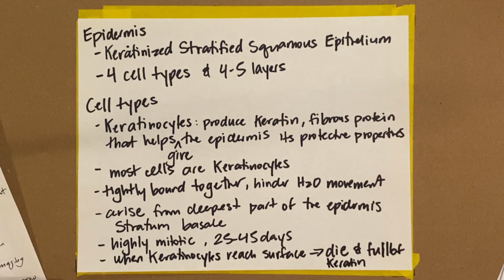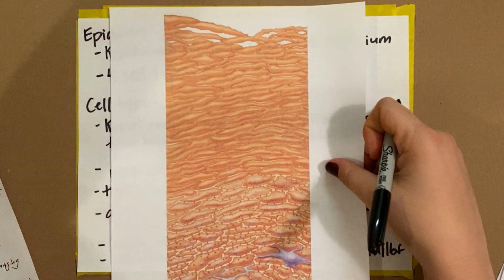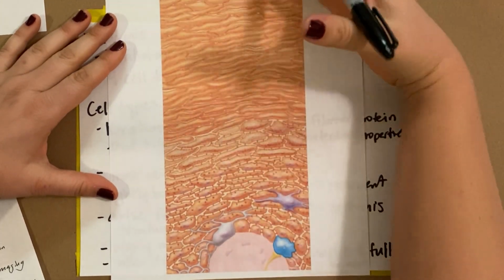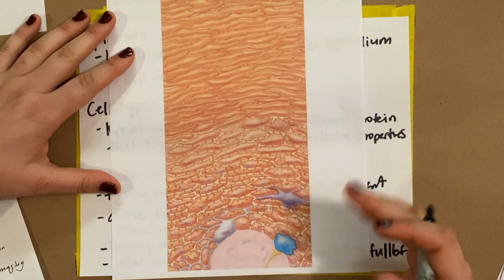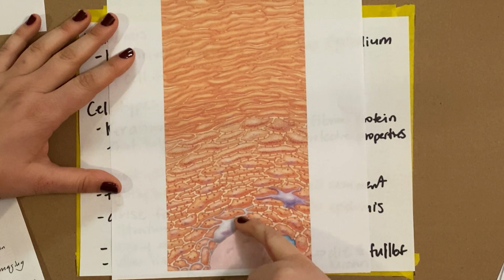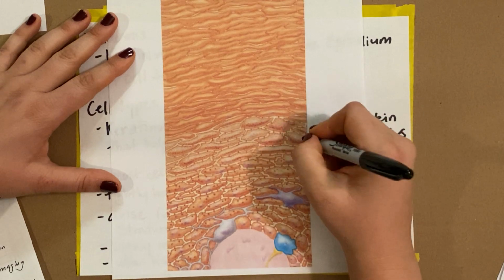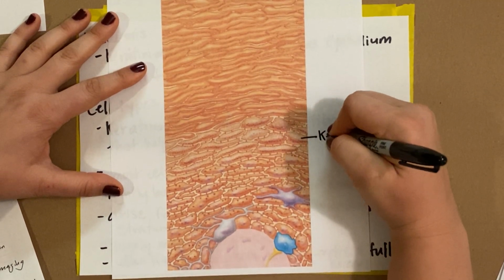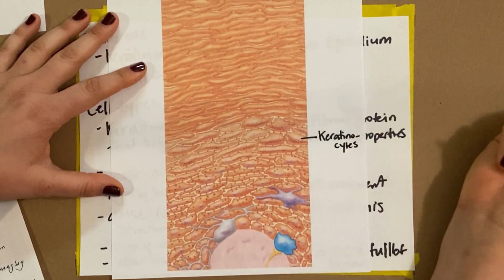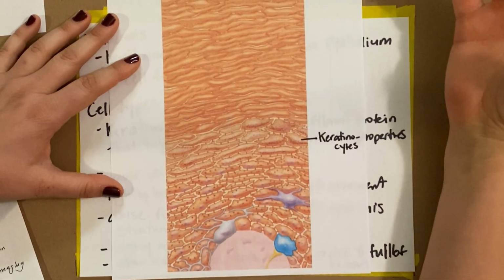Okay, so here is an image of the skin, the epidermis. It's multiple different layers. And basically all of these orange cells, all around here, these are all going to be keratinocytes. So we can just label these. Oops, kind of ran out of sight. Okay, so all of the actual orange ones are going to be these. So they're very numerous.